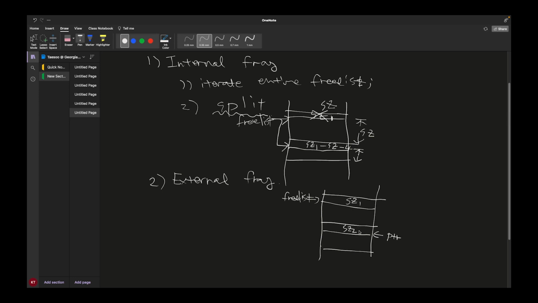Then instead of pushing this one back to the free list, we're gonna merge. How would you merge? Just remove this guy and modify this size 1 to size 1 plus size 2 plus the extra data here, 4.